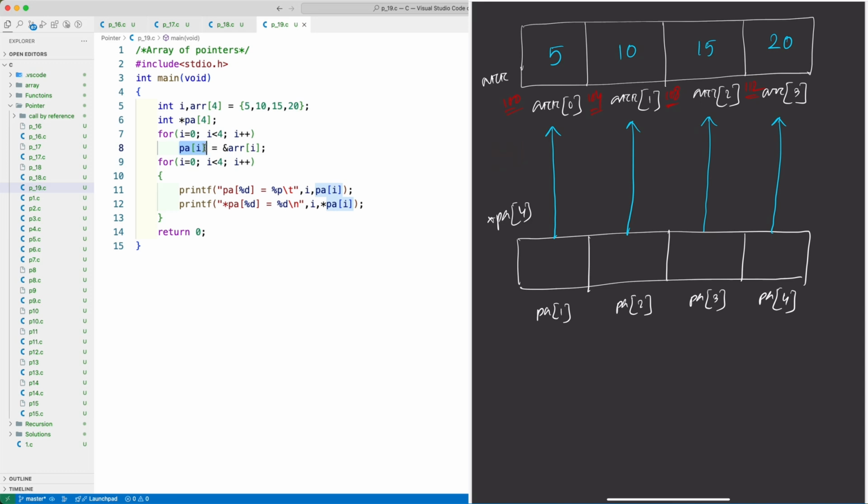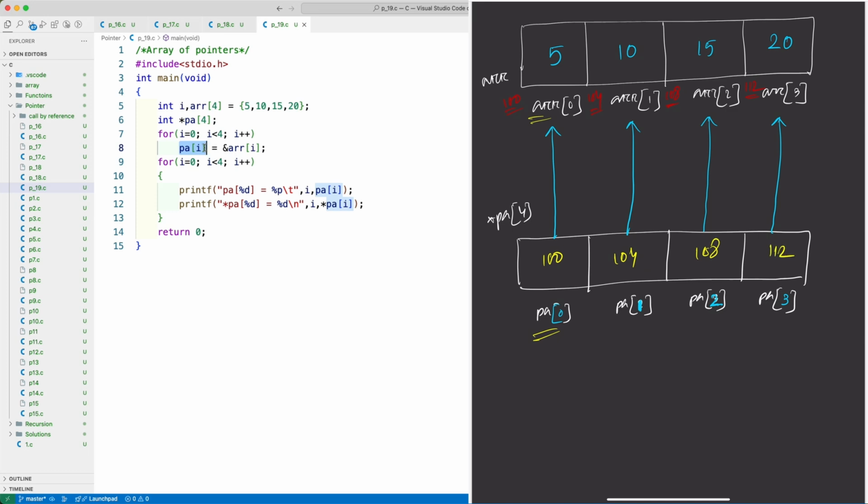Sorry guys, this will be P of 0, this will be 1, this will be 2, and this will be 3. So this one will contain the address of this one, then obviously it will be 100, 104, 108, and 112. So that means what?